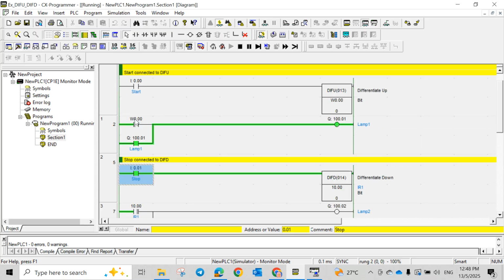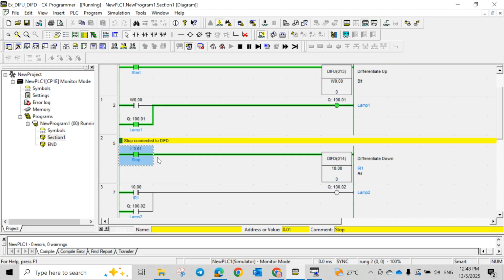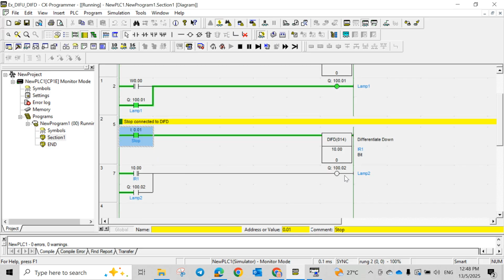The difference is that DIFU captures whenever you turn on the system, because it captures the transition from 0 to 1. But for DIFD, you need to turn it on and turn it off before it can capture the transition from high to low. Currently, the lamp is not turned on because the system is currently high.